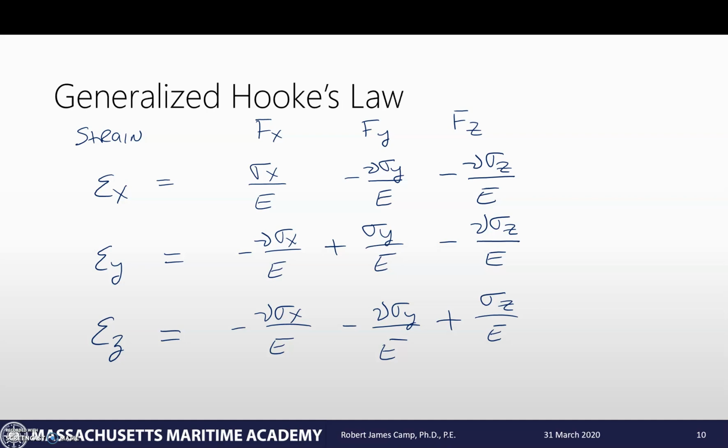What happens if we don't apply a force? If there's no z force, well, we just knock all this out, and then you just have x and y. What if you have no y force? Well, you just knock that out. What if you have no y and z? Well, you knock that out, and there's what your strains are going to be.